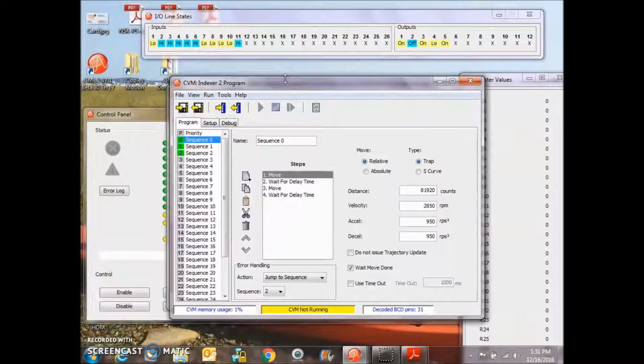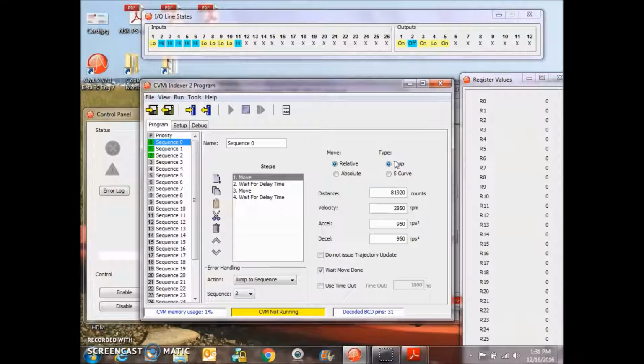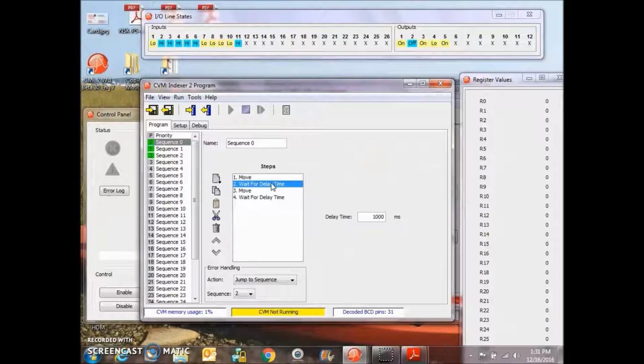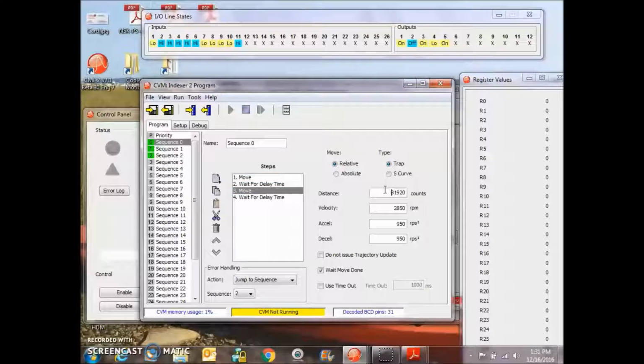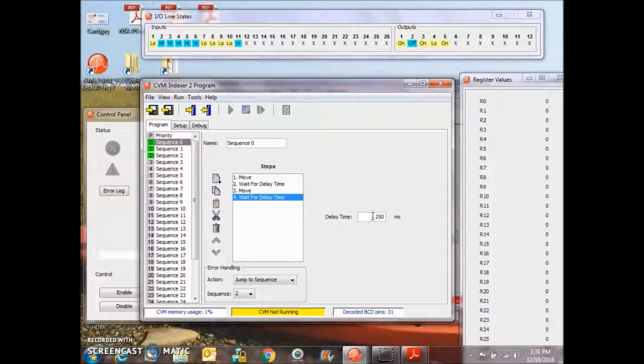So this first step is going to make a trap relative move of a distance of 10 revs at a speed in Excel, and then it's going to wait for the move to be done before it goes to the next step. That's exactly the move we did in the scope. There's a time delay for 10, 100, 1,000 milliseconds. We can do the move in the opposite direction, and we can wait for 1,000 milliseconds here.